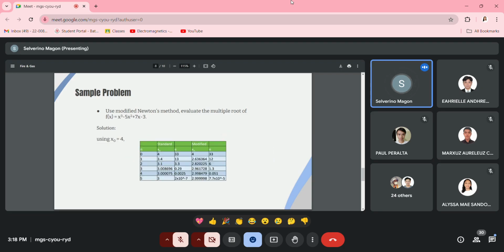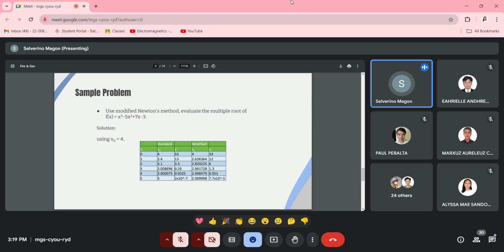Now, if we recall from the plot, we actually have two solutions. So we'll try to evaluate the other solution, but coming from the right side. We've seen that there is a solution at around 3.0.